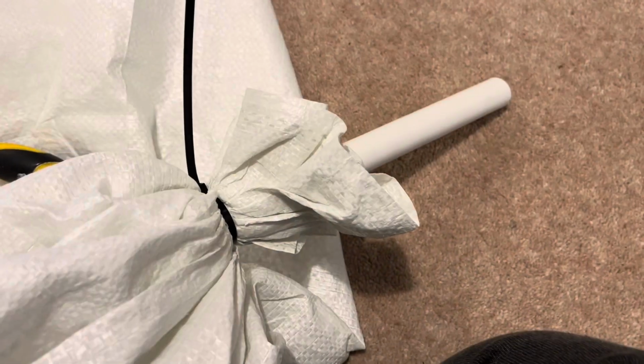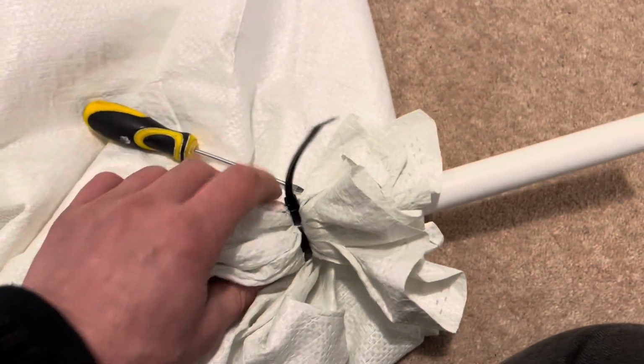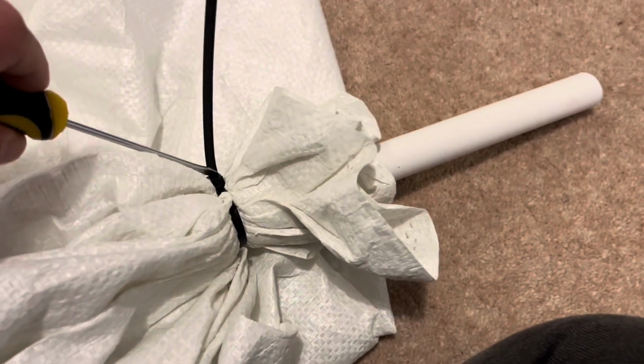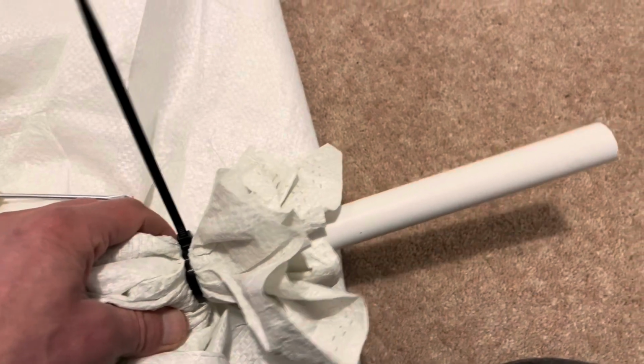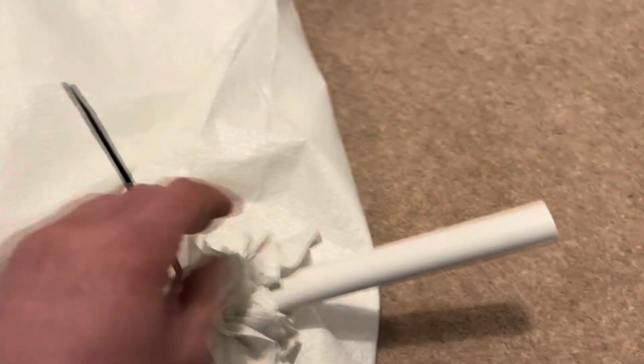So I thought I'd explain how I got this tube and how I use this. Firstly, the bag comes with a zip tie around it. I just opened up the zip tie with this. You just open up a little clip here, open it a little bit, and that allows you to fit this tube in. The tube is standard 22mm plumbing tube. It's about 20mm internal diameter.